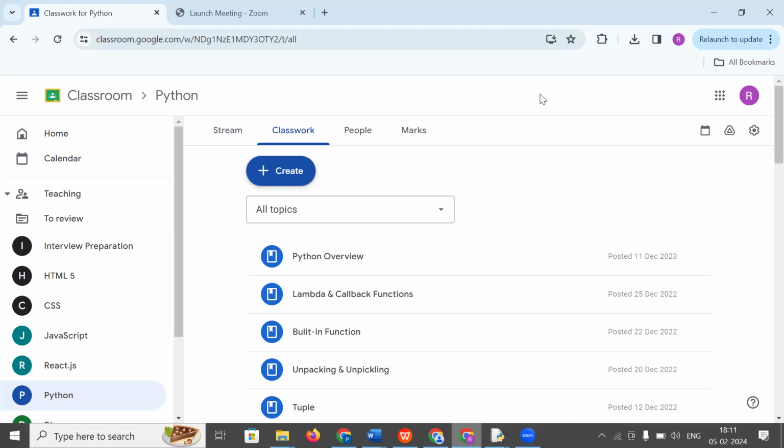So what is a comment line? What is the use of comment lines? What is meant by comment? To make the user understand the code easily.